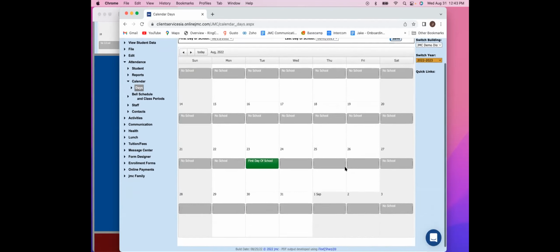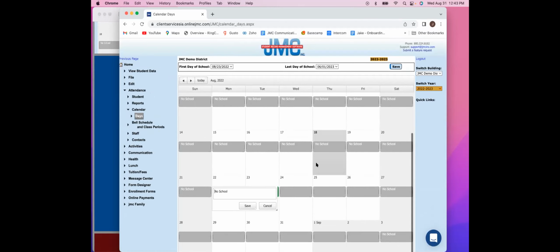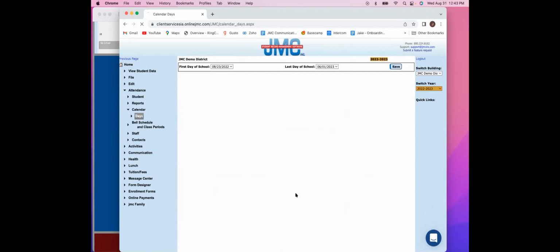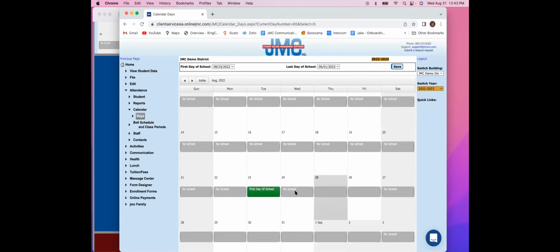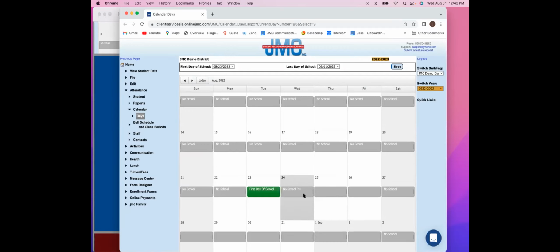And I can see it's not really liking that. It's not cooperating with me right now, but I was under the impression that it worked. It worked at one time. So I think that's really okay. You double click on a gray bar to toggle a day to a no school day, a no school AM, a no school PM. You'll notice the page refreshes every time I do so.